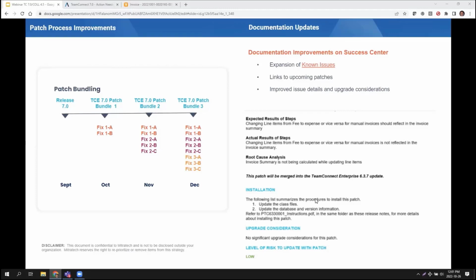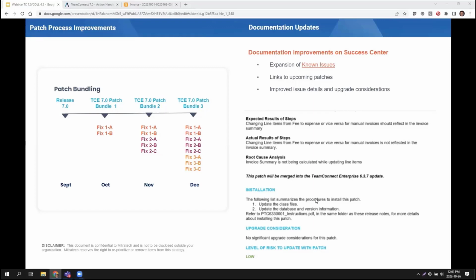We're also expanding some of the information that's available on our Client Success Center. We are expanding our known issues. We're trying to be a lot more meticulous about what are those things that we are finding and making those proactively available in the list of known issues for each version, and then when those will be fixed in patches. So there will be visibility into what patches are coming up and when those are going to be released, rather than waiting until the patch is actually released.